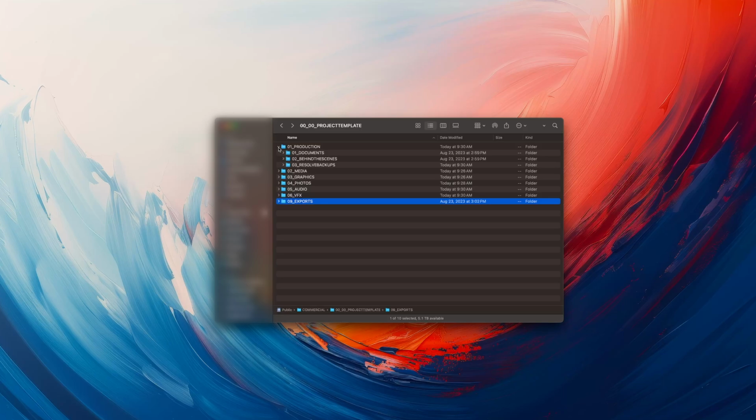These are the main pillars of the folder structure, and let's go through them. With production, the first thing I have is documents. Normally I would use things like Google Drive for this because you can share documents. But if you were getting a script or a storyboard to download or something that you need locally, the documents folder is a great place for it. Behind the scenes, I just have this because a lot of times we're capturing behind the scenes and it's nice to have those photos, whether for yourself or for the client. I use Resolve, so I have Resolve backups in this folder, but you could totally do Premiere Pro or whatever else, like project folders in this. Resolve is different. It's a project database. So if you're in a different software, you may have to figure this out, but there's some options.